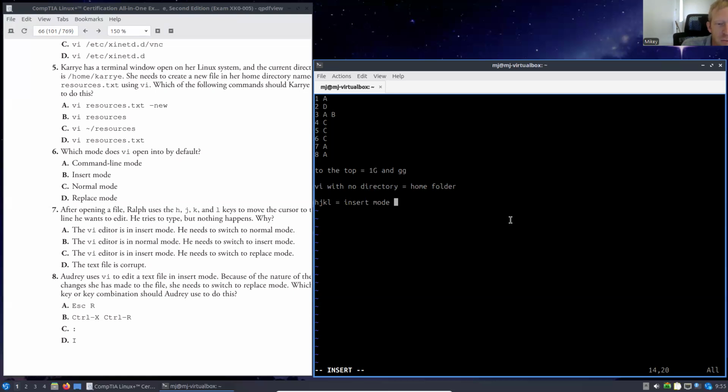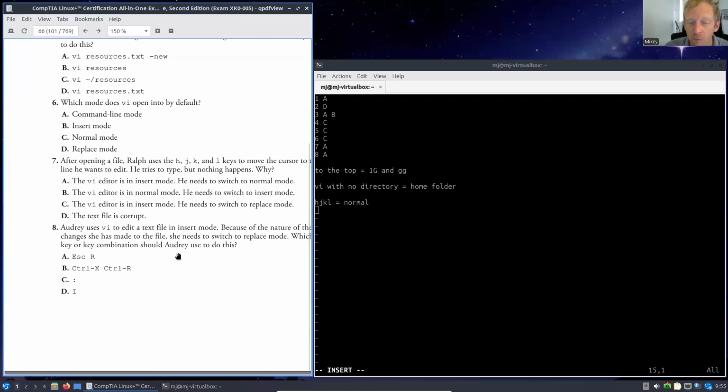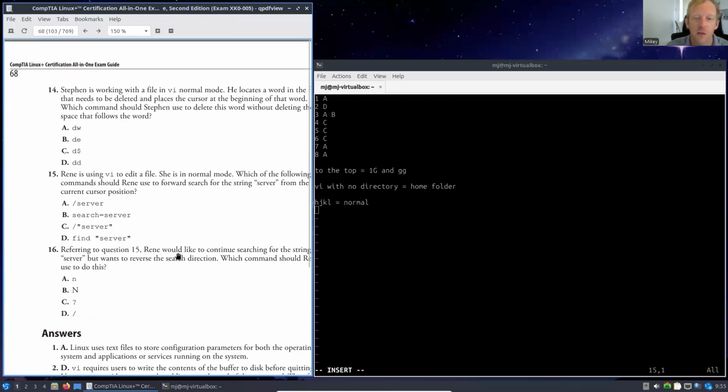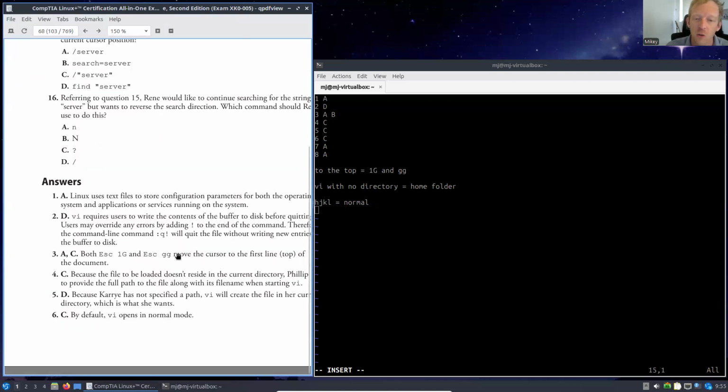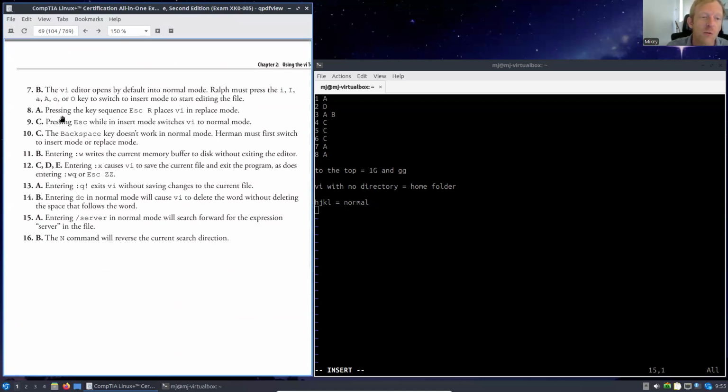Oh, he needs to switch to normal mode. I didn't. It's just so tricky, right? You have to really slowly read every word. And I didn't. I went too fast. I missed the point. And that is how you fail an exam, because you're not careful enough and you didn't read the context. So that's good practice. I need to read more carefully.